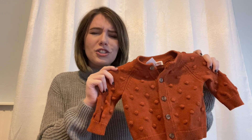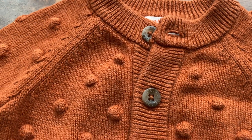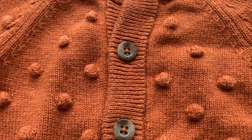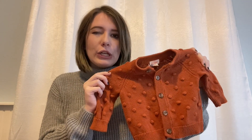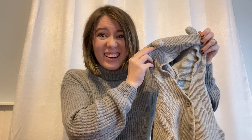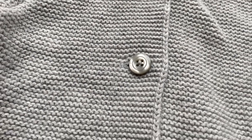I have this precious burnt orange sweater with raised bumps on it that I can take baby home from the hospital in if it's chilly. I paid a little bit more for this one at the secondhand store — it was $4.50, but I couldn't resist. Another thing I couldn't resist was this crocheted-style gray sweater with little ears on it. I am a sucker for anything with little animal ears or feet on it. This is size three to six months.